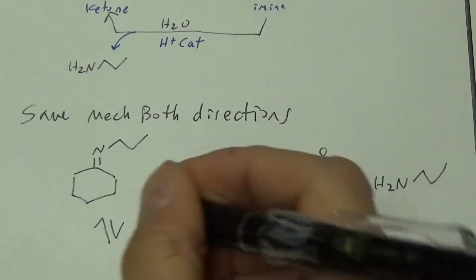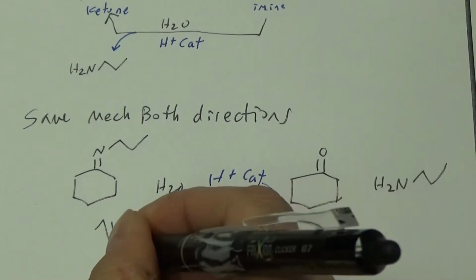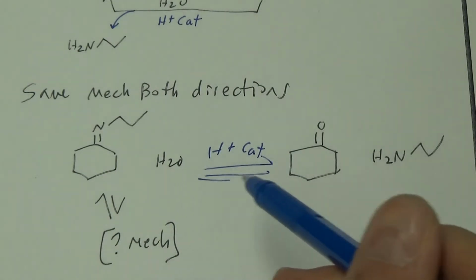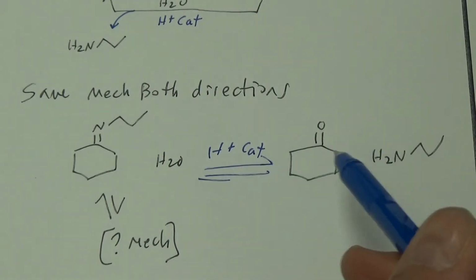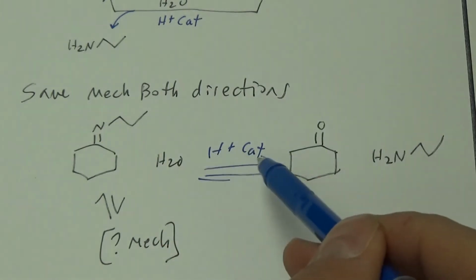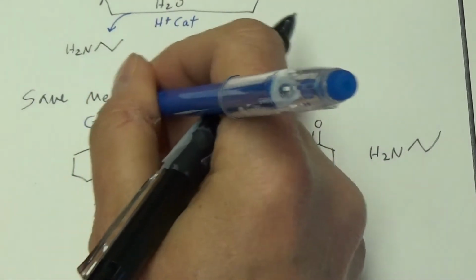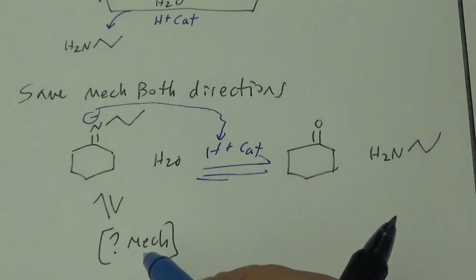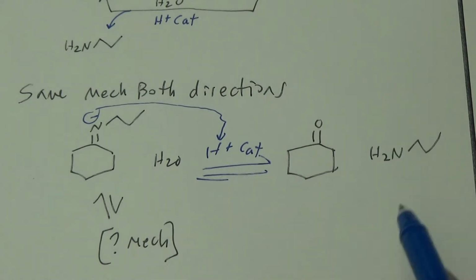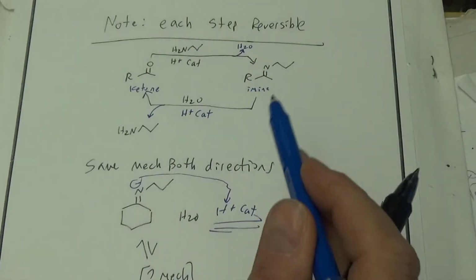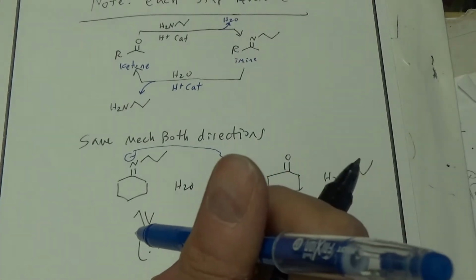I'm not going to do it. I'll just tell you what the first step is. What do you think the first step is? It's the exact opposite of putting it on. If we're going this way to put it on, it's the exact opposite of that. So what was the first step? Acid catalysis. We'll protonate the amine, right? And then keep going from there. Make your RSCC. Maybe have water attack the RSCC. Proton transfer. Make a good leaving group. Blah blah blah, and make your way to the end. All right. So that's a general rule when you have these kind of reversible reactions, that the mechanisms are usually the exact opposite.